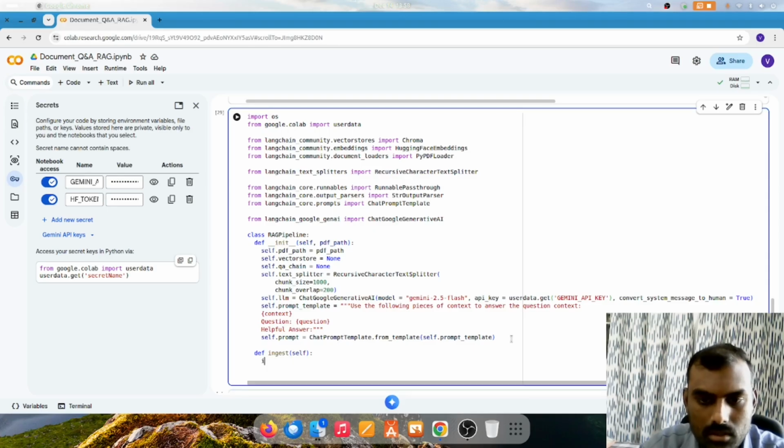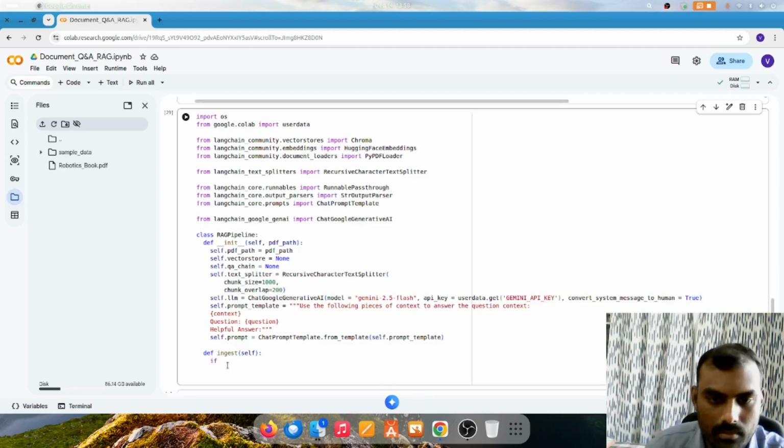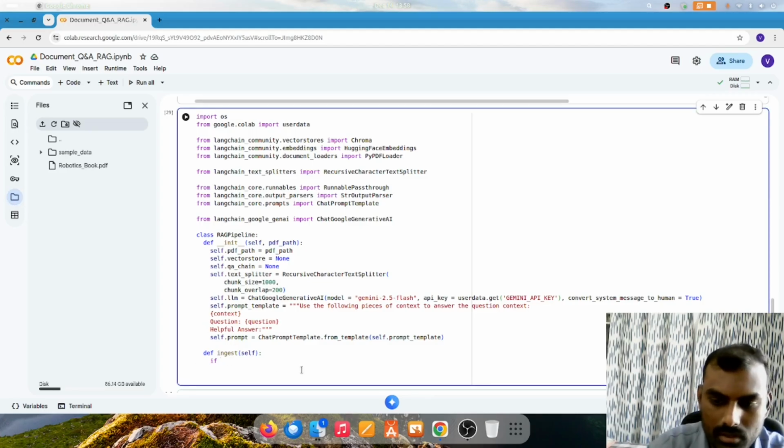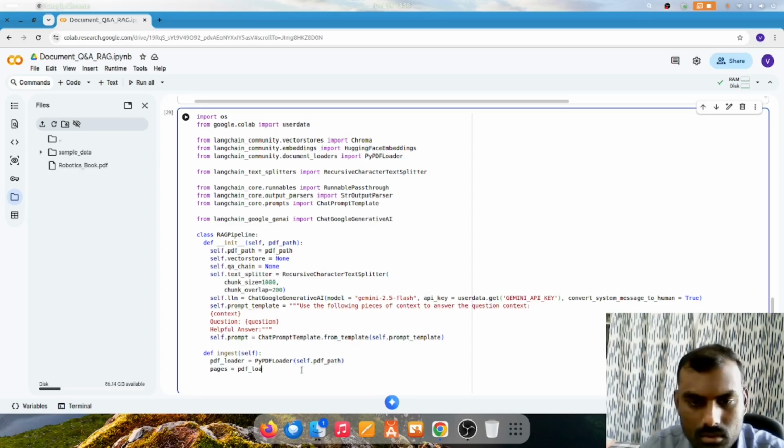First, if we will try to load the PDF loader, and pages equals to, okay, this is enough, and embeddings also.